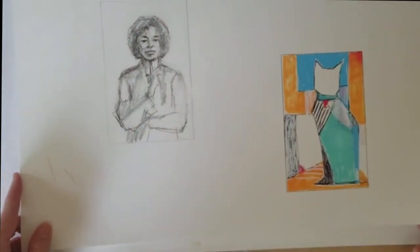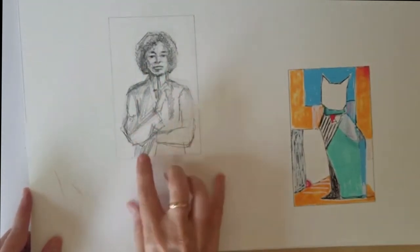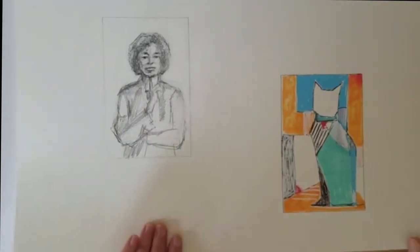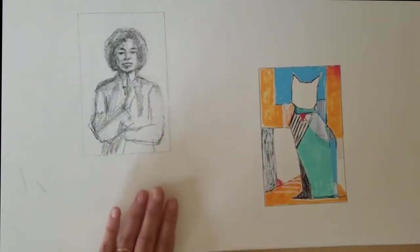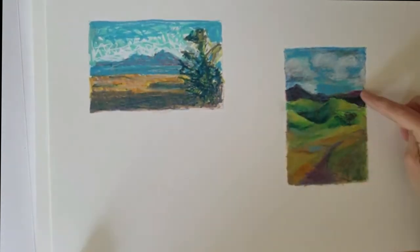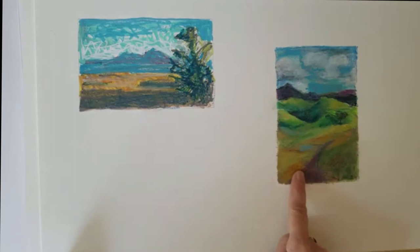Another sketch, another cat - this is getting a little bit more precise with facial features and body. I'm always looking at the blacks and the whites. I'm looking a lot here at the composition, where I want to put patterns. All these are just things I've learned and experimented with throughout the years. Some more small landscapes - both are different. If you notice, the sketch pattern here is entirely different, so I tried something totally different over here to see what it would look like.